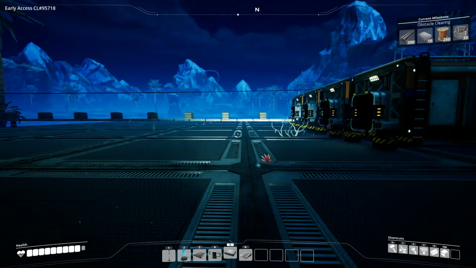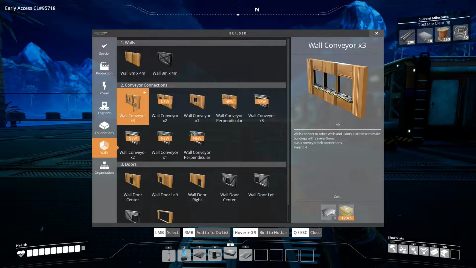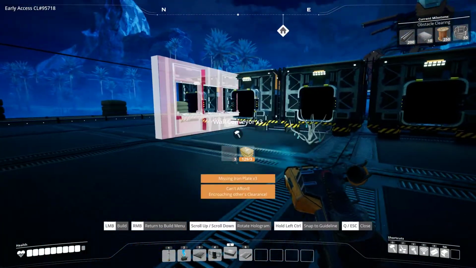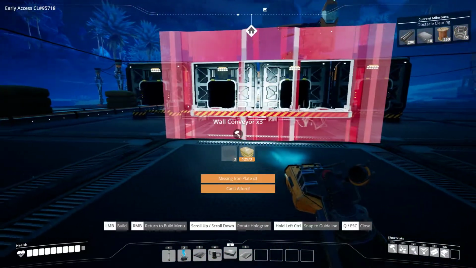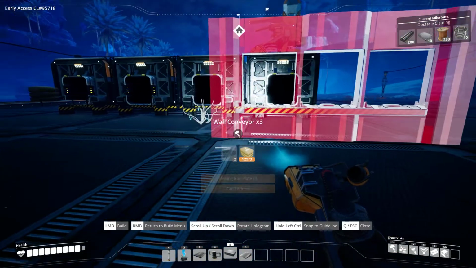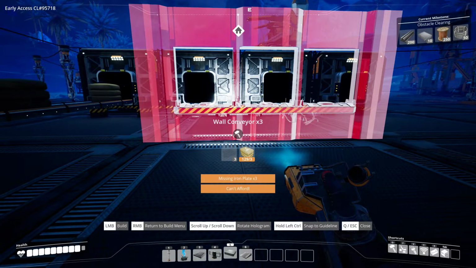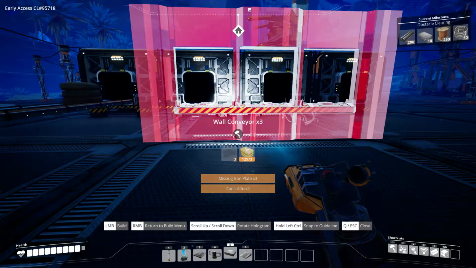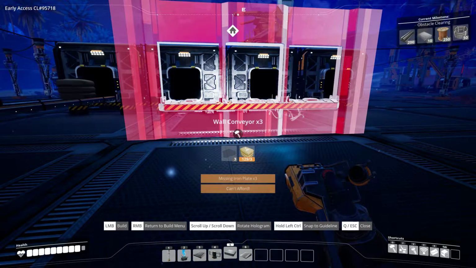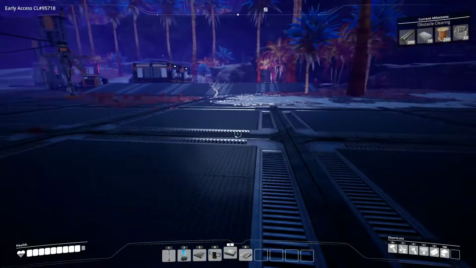So, what can I build from the walls now? I'm just curious. Wall conveyor 3. I'm missing iron plates. I see, so you are actually not very well placed now, are you? Well, that makes perfect sense. However, conveyor, what? That's the rotation. Well, we'll worry about that actually later.